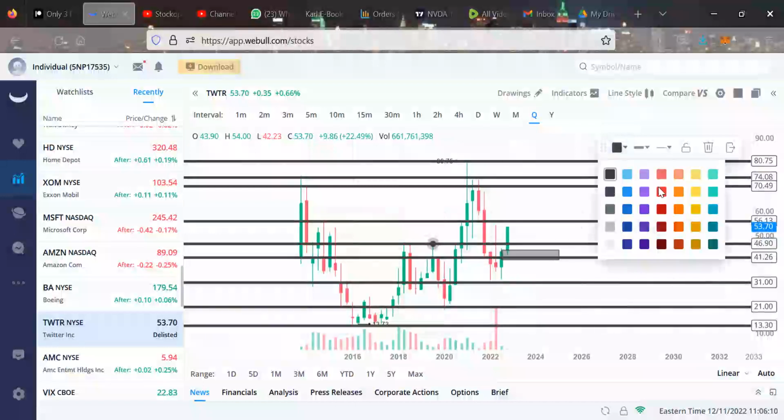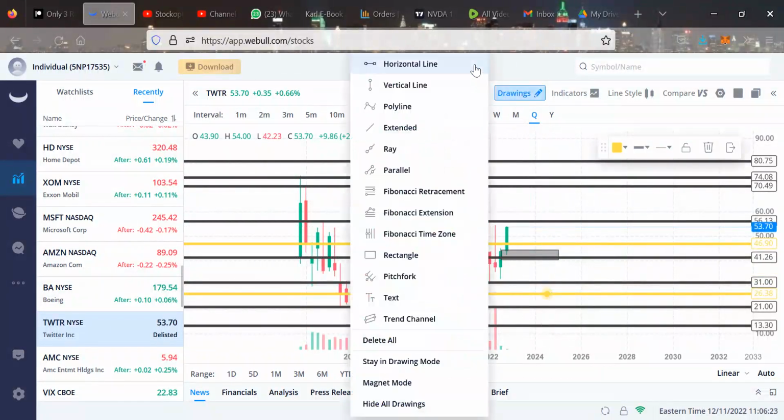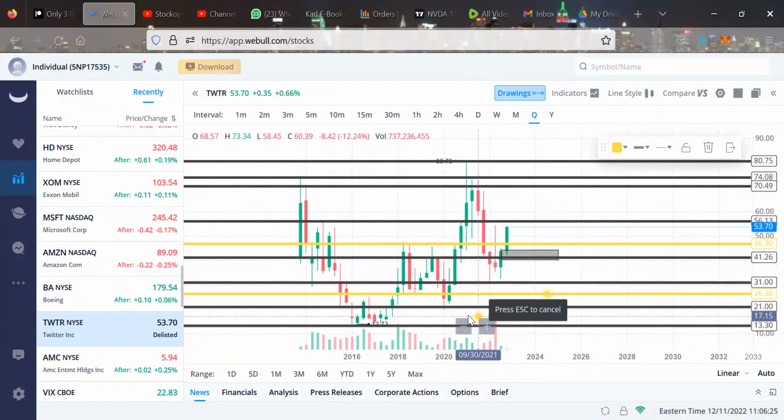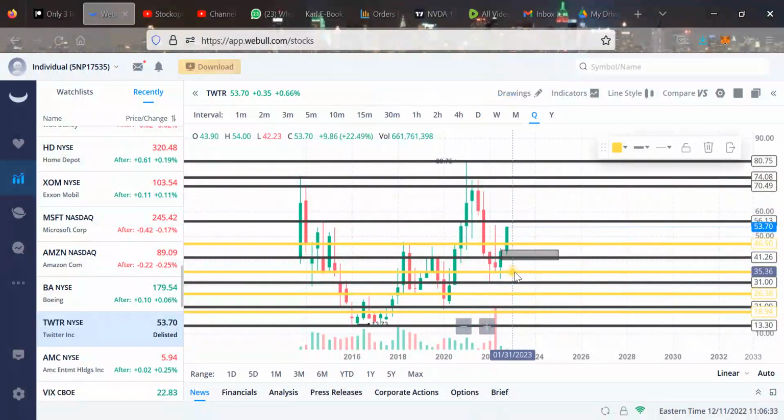Right? So we're going to change the color of the quarterly to maybe, I don't know, yellow. So I know it's quarterly. Looking for every touch, for every bounce of the wicks. This is what I used to do. Seriously, guys, I used to do this. Boom, I'll take one right there. I'll take one right there. Dead serious, you guys.